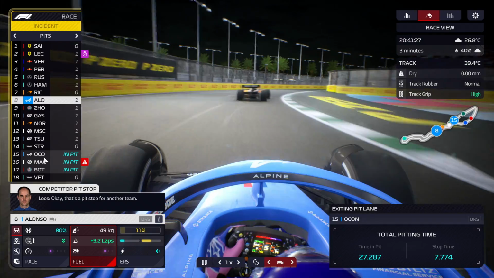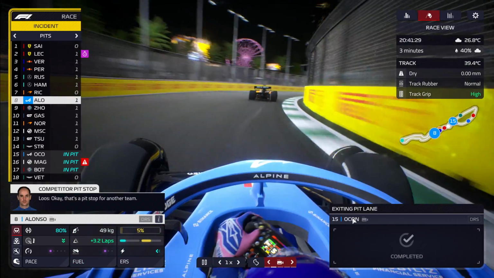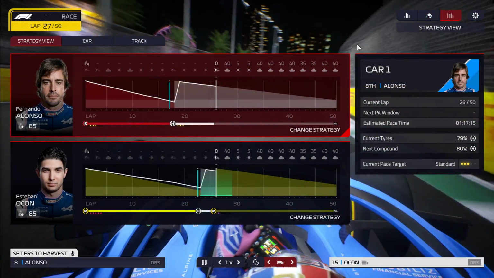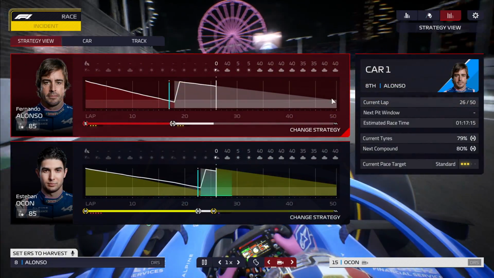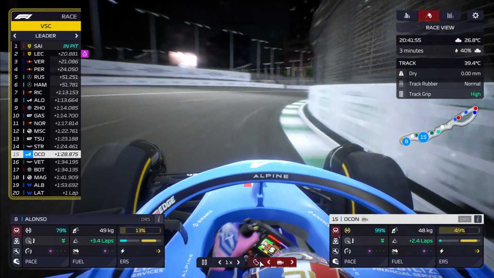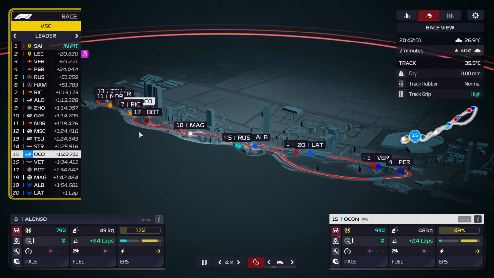Ocon, very, very unfortunate to just get caught up in the mess, it feels like. His stop time was 7 seconds. This is going to change things a little bit. Suddenly, Alonso, who looked marginal on the tyres, is going to be in a much better spot. I can't imagine this is going to be active for too much longer, though. But it certainly shakes up our race.